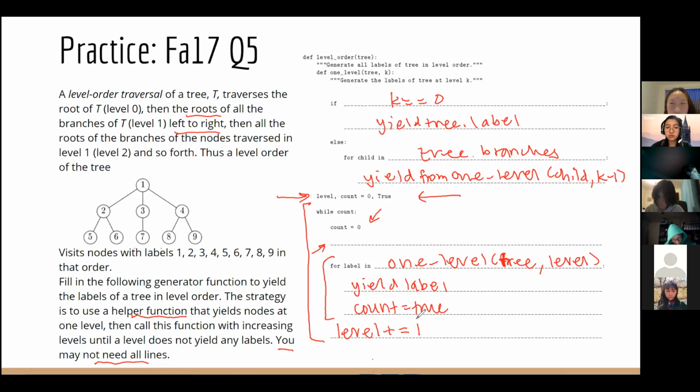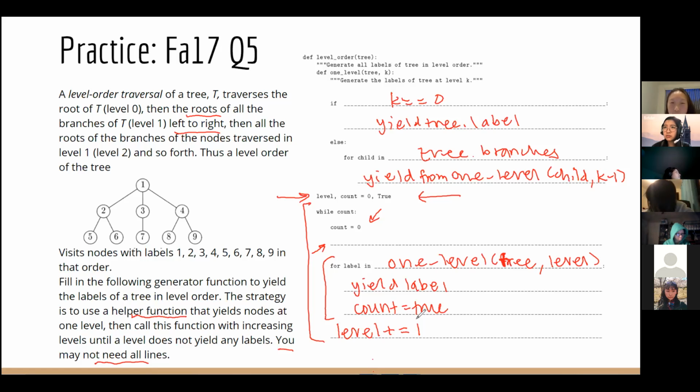And I know people said that skeleton code with extra lines is very annoying. I'm sorry about that. I think we don't tend to see it unless you go back to maybe fall 2015, 2016, 2017. Usually Professor Hilfinger tends to like questions that have skeleton code with extra lines. I don't think I've seen it too often recently, but it's still possible. But just keep in mind that most lines have a purpose, but if you don't have anything else to take care of, you don't need that line.